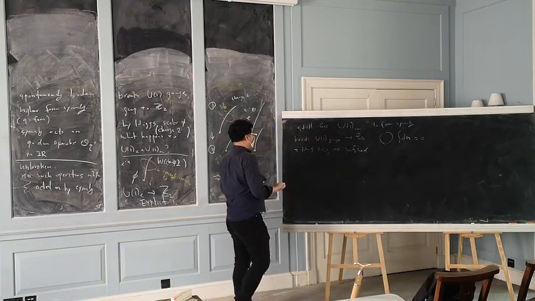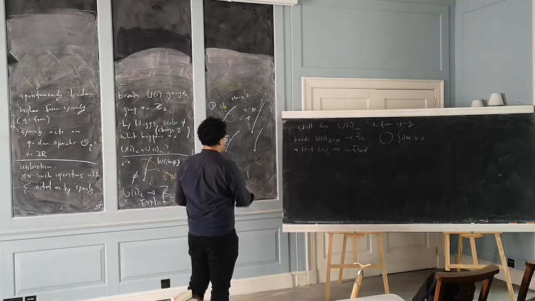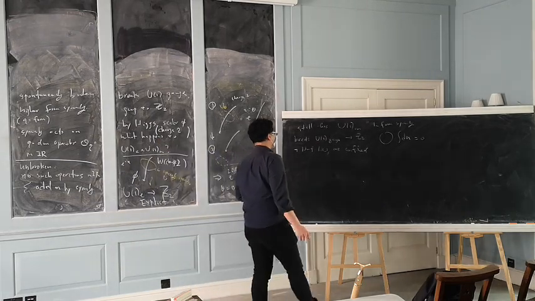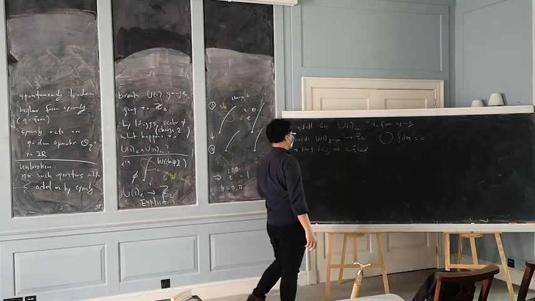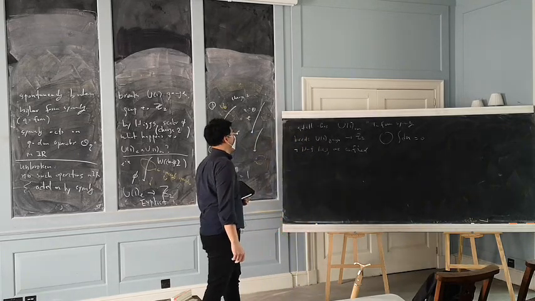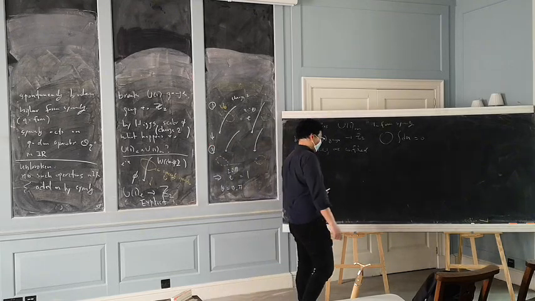So before you Higgs the gauge group down to Z2, you have deconfined 't Hooft lines with spontaneously broken U1 magnetic symmetry. After you Higgs the gauge group down to Z2, the 't Hooft lines are confined, and the magnetic one-form symmetry is now unbroken.